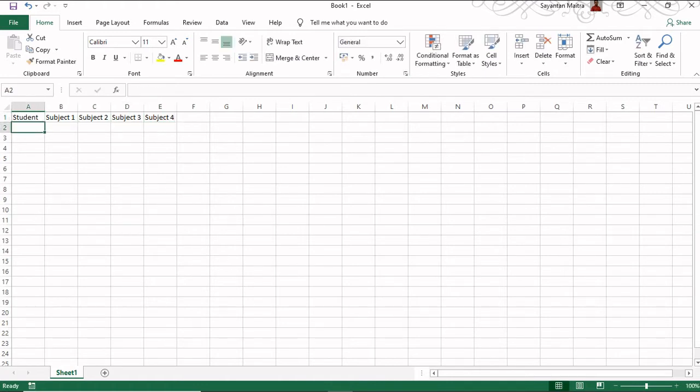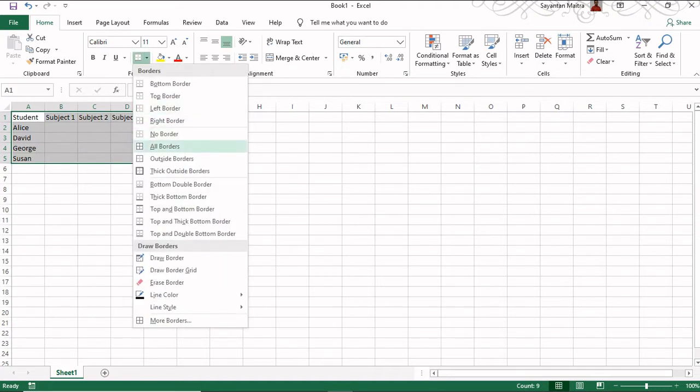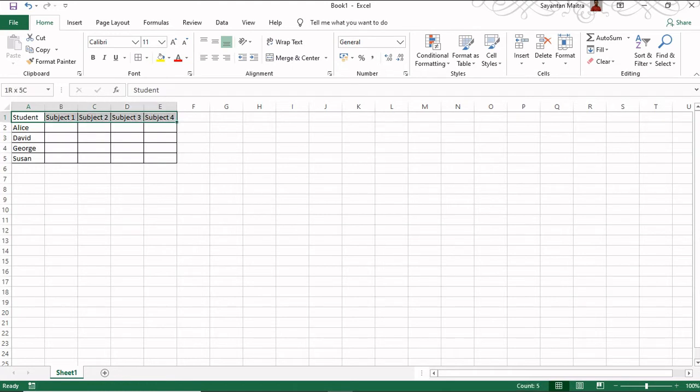So we have our four subjects column, and our first student will be, say, Alice, second will be David, next will be George, and next will be Susan, right? So we have our four students and we have our four subjects. Now let's apply a border here, right? And now let's color the cell, centrally align it, make it bold, and give a text color, right? So we have our subjects and students ready.